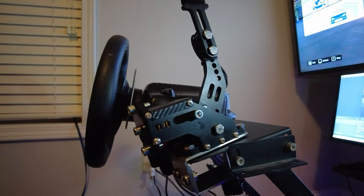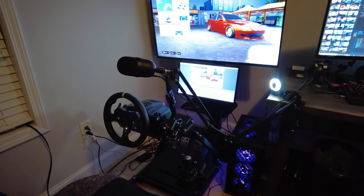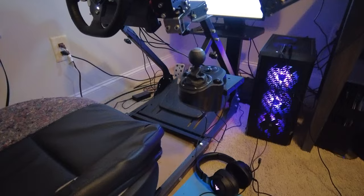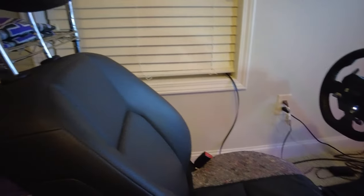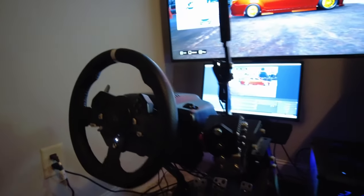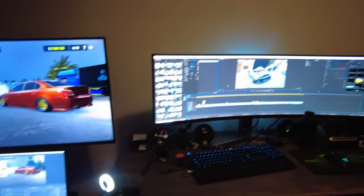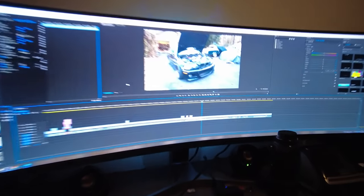All right, with that last piece of the puzzle, let me finally show you my complete setup. I don't think I need anything else, at least for the moment. And let me just run through it real quick. So this is my seat, little Mercedes seat, just chilling. Got a little stand for the steering wheel, of course. Got my Logitech G920, my PC. This is my mouse pad. That's where I'm sitting, close enough where I could just reach on the floor and touch stuff. I got my headphones here so I can hear better. Got my handbrake in place. And this is my microphone stand, which is actually connected to my desk, which is actually connected to my other computer, which is solely just for editing.